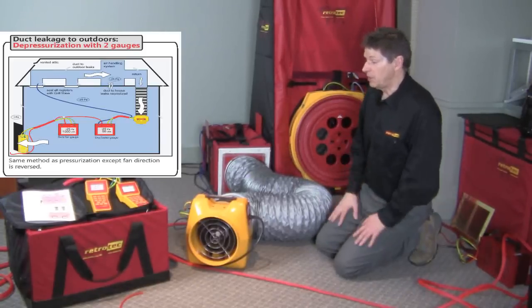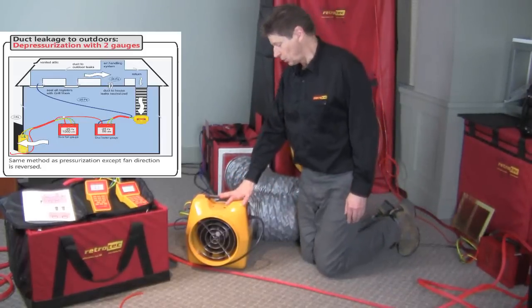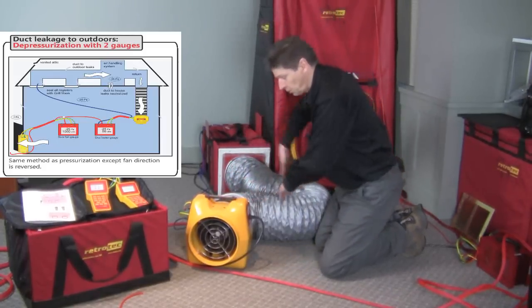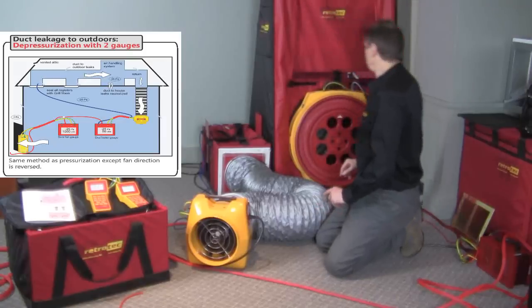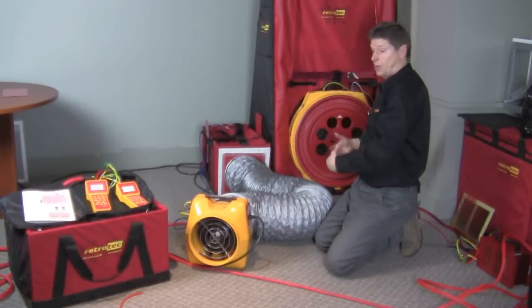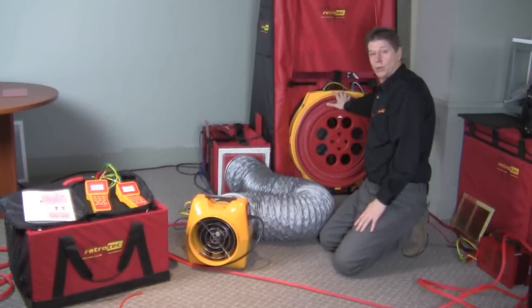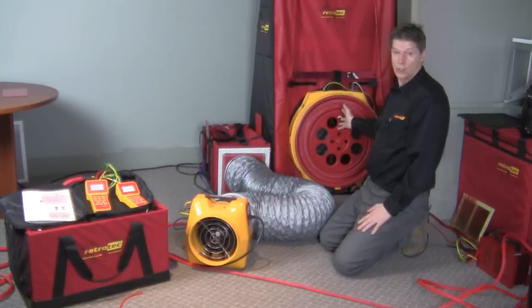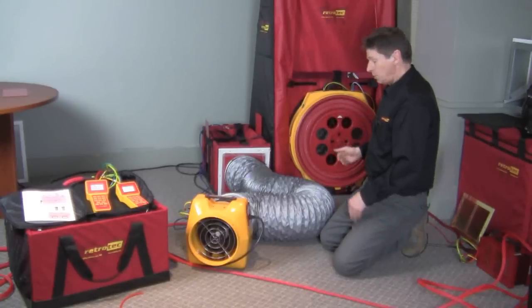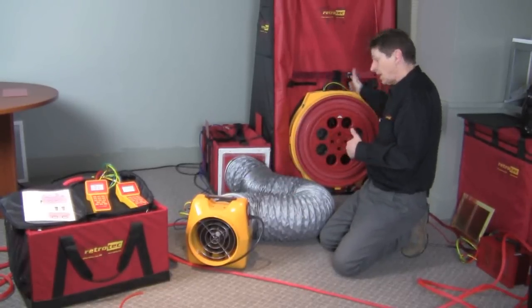So here we have a duct leakage to outdoors test, and we're starting out in the depressurization mode. So we're depressurizing the ducts, meaning we're blowing air out of the ducts. And this simulator that we have here is meant to represent outdoors. So we're inside the house. This is the front door of the house. We have a blower door installed in the front door. We're also depressurizing the house. So air being blown out of the ducts, air being blown out of the house.